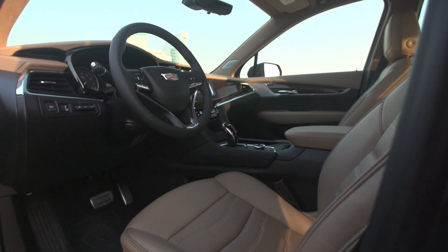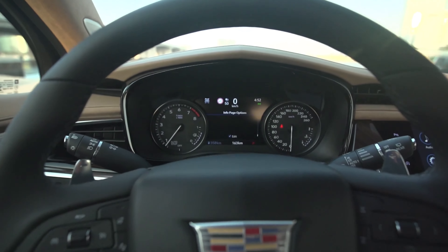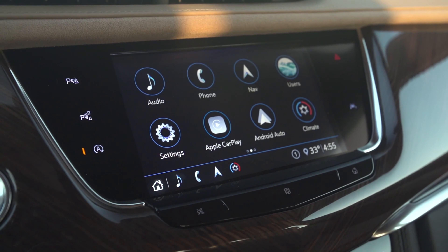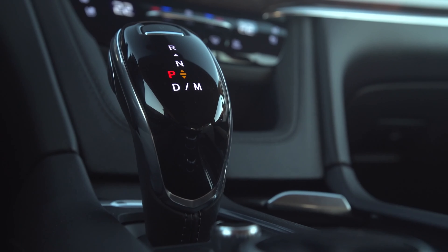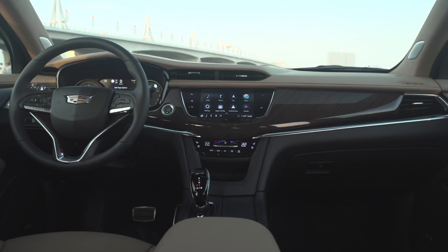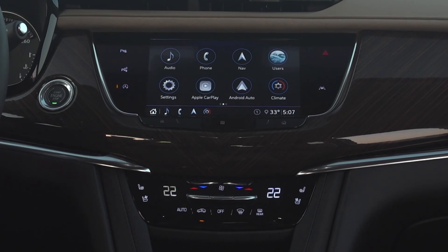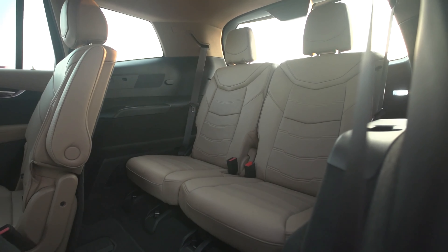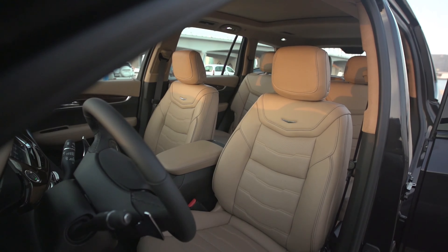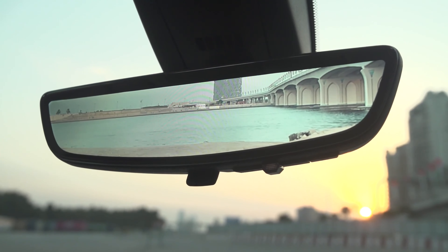These SUVs have not changed much ever since 2020 when they initially came out — we've just seen very subtle updates. Back in 2020, I did get an opportunity to review this SUV, and I'm not going to lie, I did like it. The dynamics, comfort, and refinement were all just fine. I had no real qualms driving it, but the design is just so lackluster and lacks any sort of swagger for a Cadillac product.